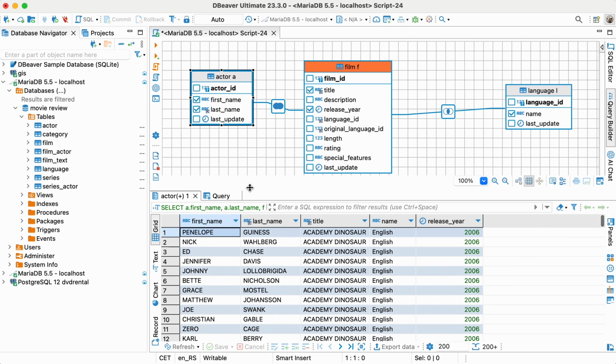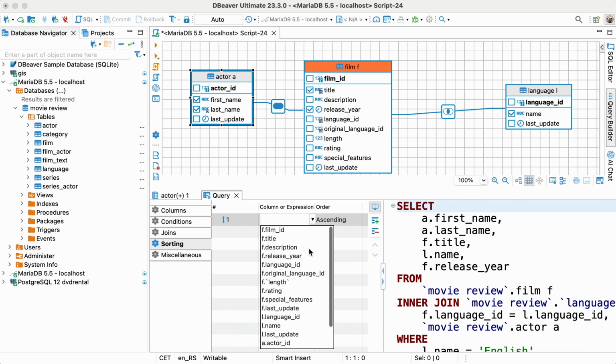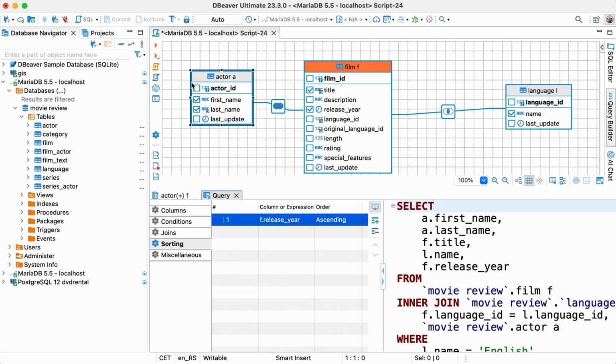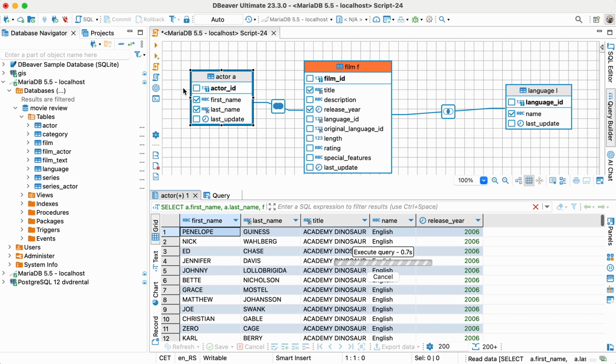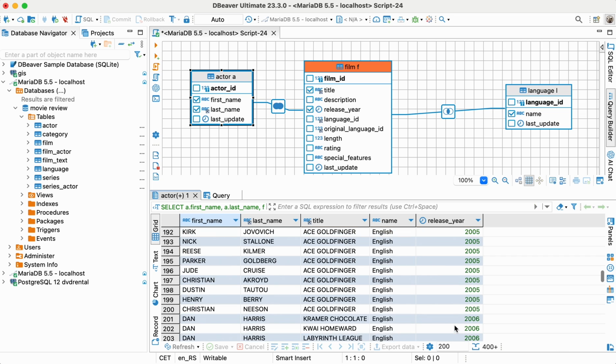He notices that by default, the result set's titles are sorted alphabetically. He decides it would be a good idea to sort the movies by release year. In the Sorting tab, he adds the necessary condition and runs the query again. Good job, Lewis. Our hero saved time on writing queries manually and received the required dataset for use on the website.